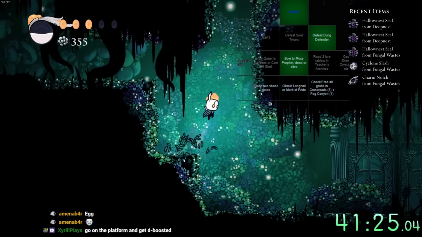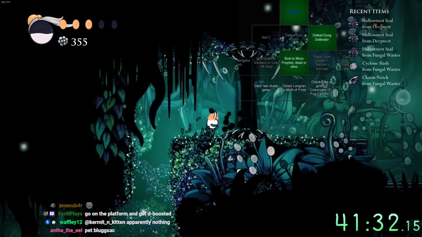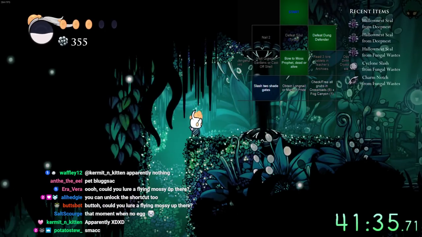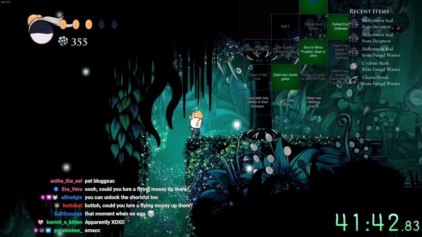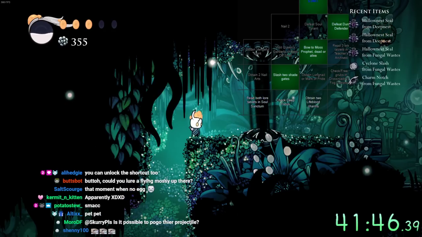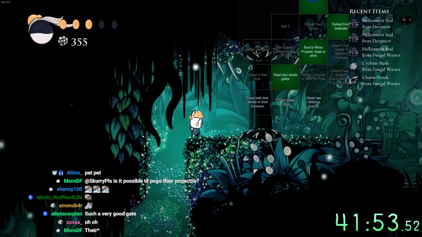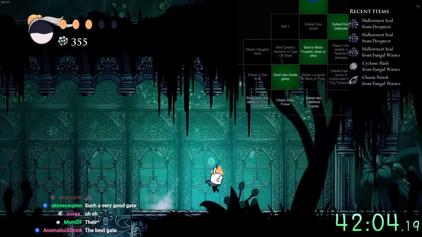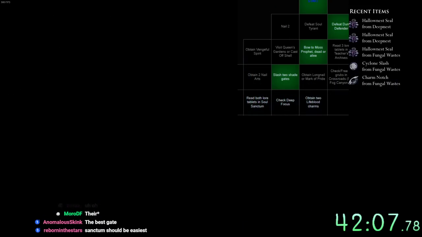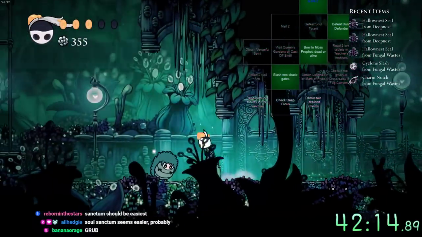Oh, is that a good gate I hear? Who's a good gate? Okay, slash two shade gates. Check deep focus, obtain two lifeblood charms, or read the lore tablets in Sanctum. So deep focus is in Peaks. So all three of these are actually a pain in the ass, and I don't think I can do them yet. I probably can get to Soul Sanctum. I guess that one's the one I can do. The other ones I need items for. So yeah, I can do Sanctum. It's just kind of annoying.